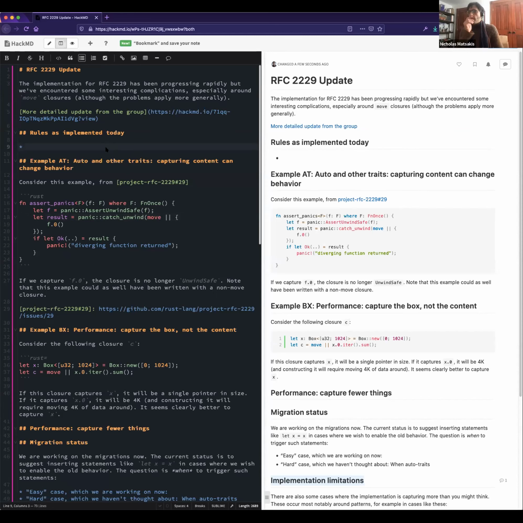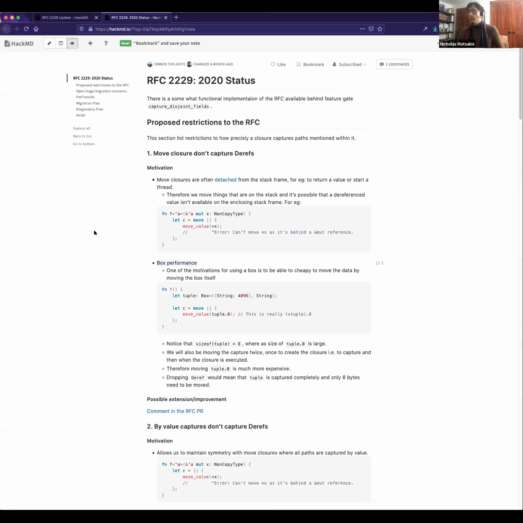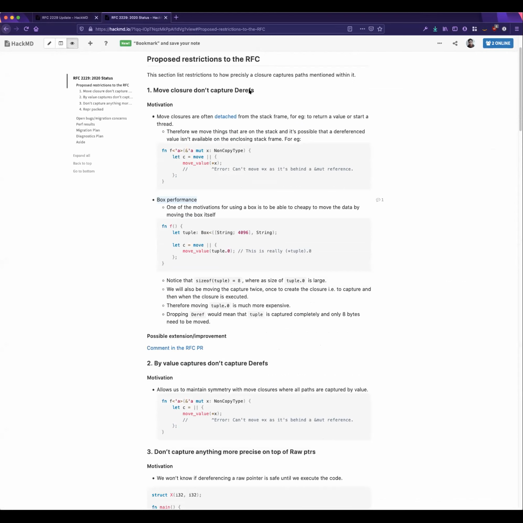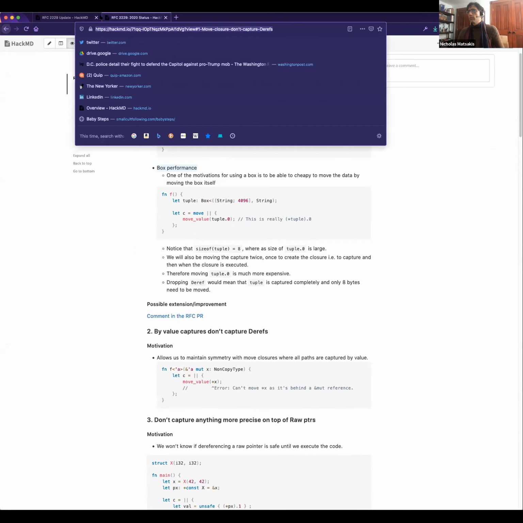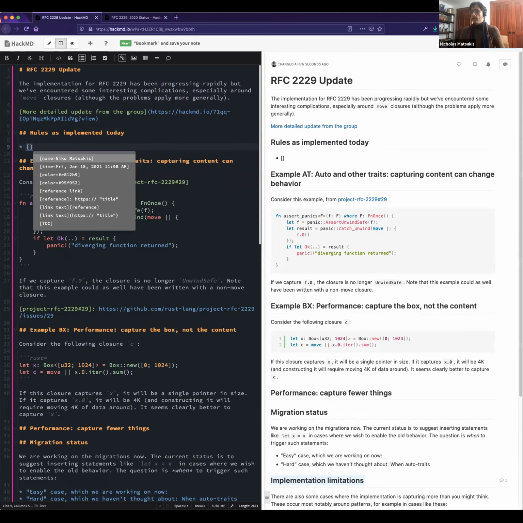So what I thought would be useful, maybe this won't be the format of the doc in the end, but it'd be nice if you and me could put some bullets that summarize the rules as implemented today. Do you just want to copy the topic sentences from my document? Might just be quicker. Sure. Is it this section you're referring to? Yeah. So it has examples. Let's just link it there, the exact section. It has really all we need. Yeah, that's a great idea.